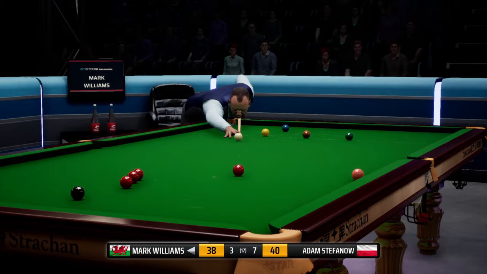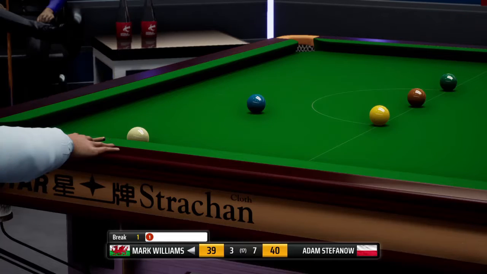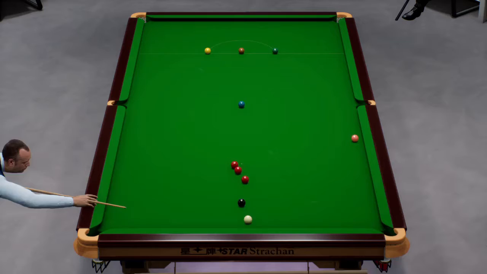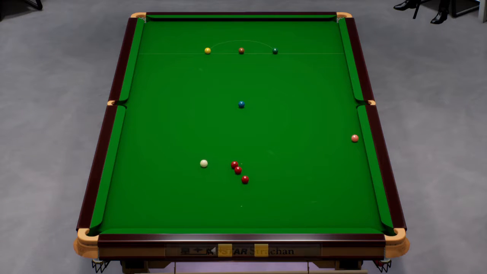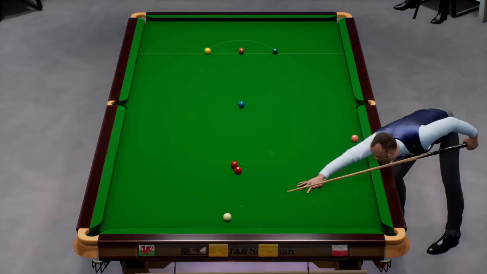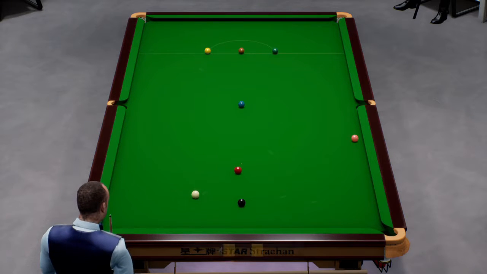So, this pot into the right corner. That's a top shot. One. Why on earth would he go up there? Six. Seven. I think this is frame over, guys. 14. Mm. 15. 22. 23.